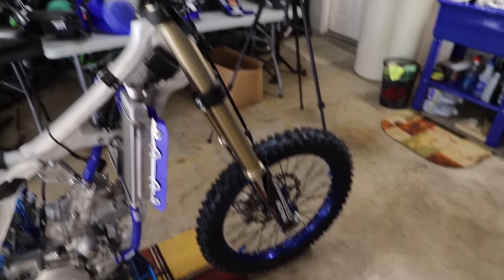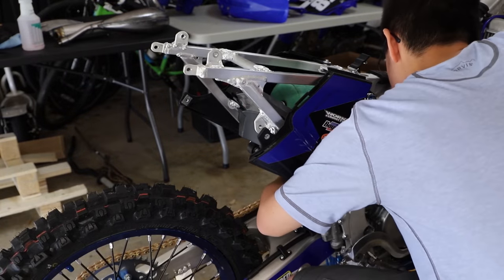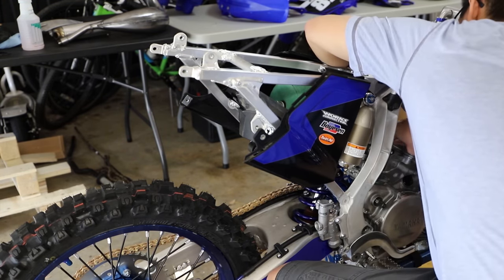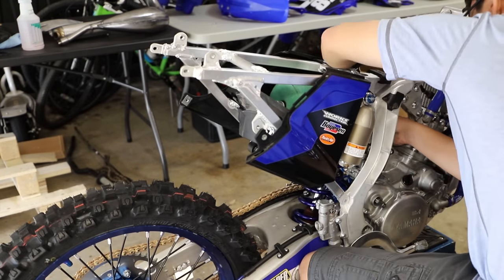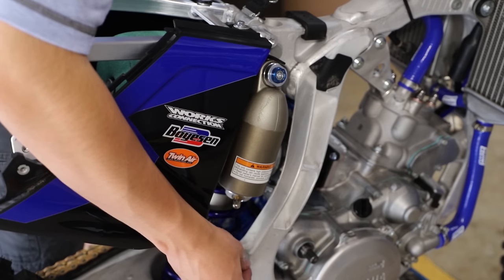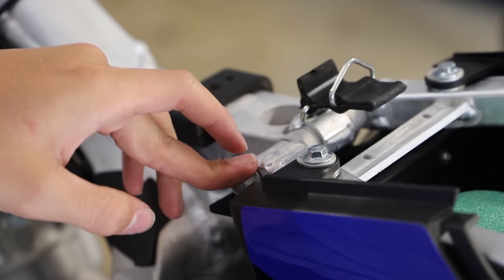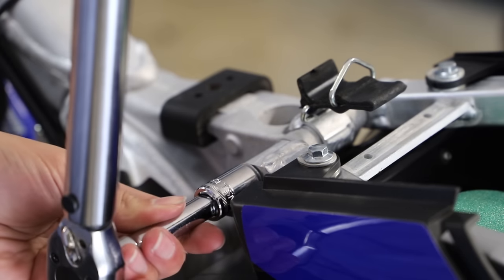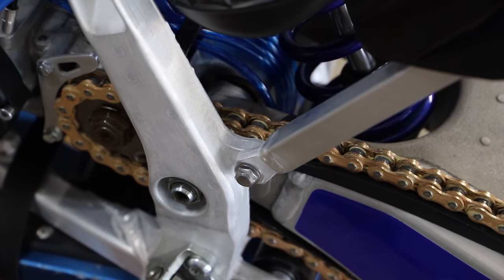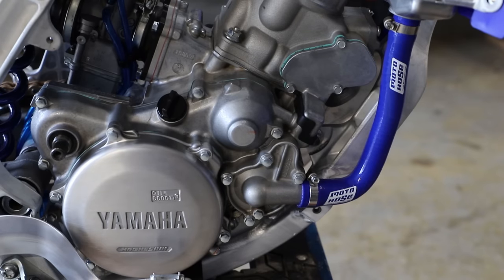So now that we've finished a lot of the front end of the bike, I'm going to move on to the subframe. Alright guys, now I'm going to torque this upper subframe bolt to 23 foot-pounds. And the lower bolts will be torqued to 21 foot-pounds. Alright, now I'm going to go ahead and throw on the exhaust.